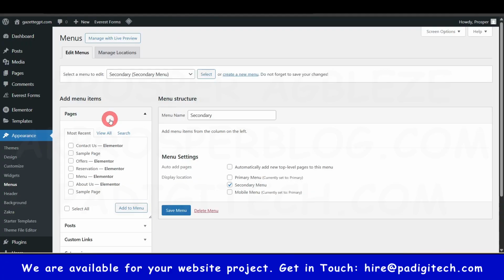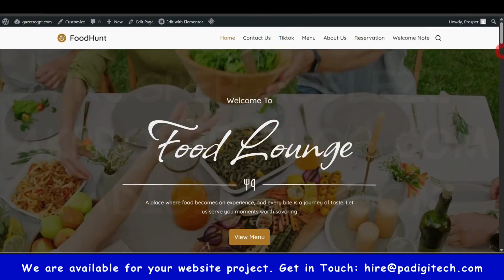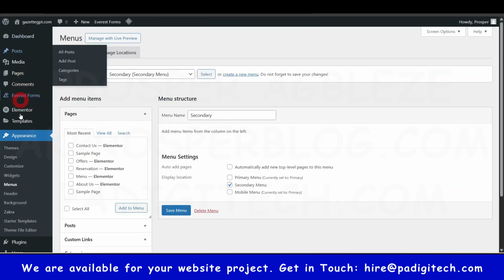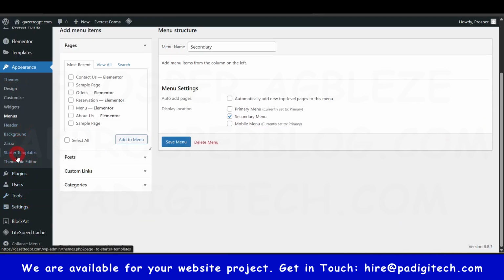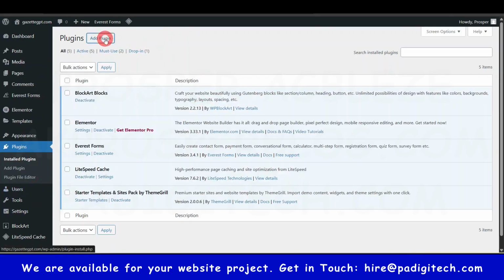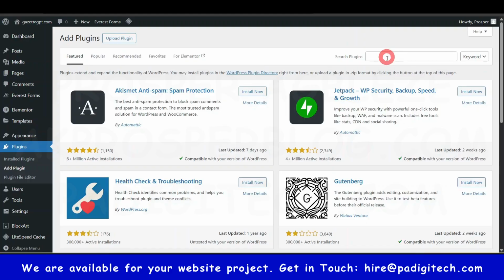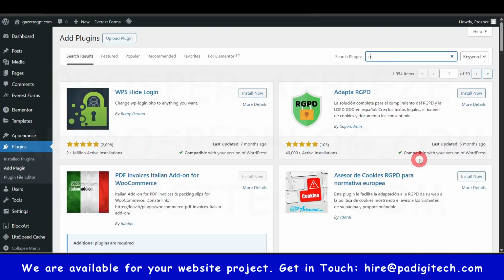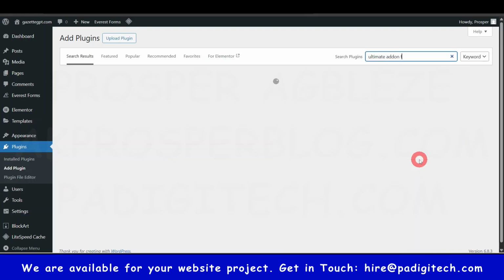Okay, so remember I said earlier that I'm going to share with you how you can have a custom footer, if you don't want to use the other way I showed earlier of creating your footer. There's another way you can do it. There's a plugin we are going to be using. So you come over to plugins and install plugins, or you can just click on add plugin, and that takes us to what I said earlier about plugins. Just look for Ultimate Addons for Elementor.